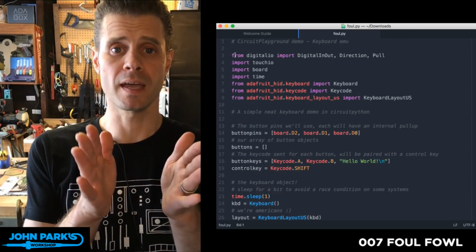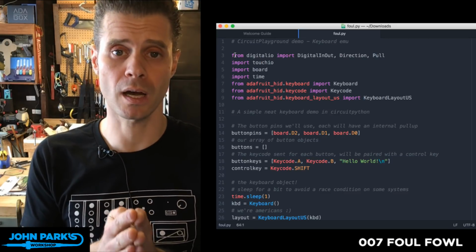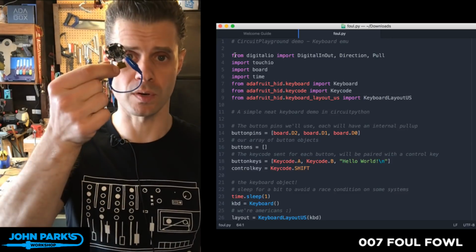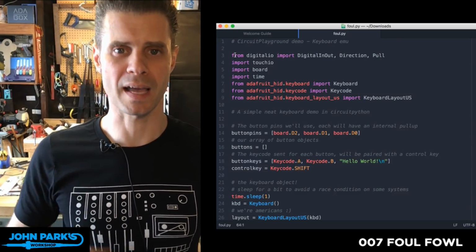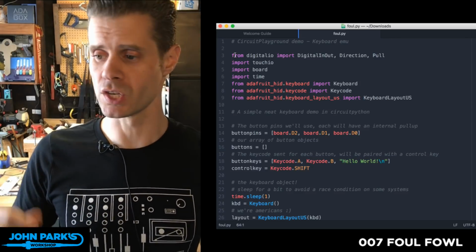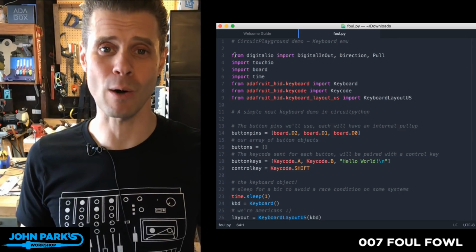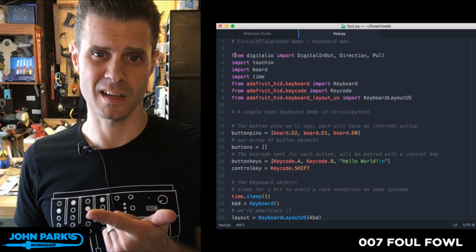By the way, I want to give a debt of gratitude to the Rubber Ducky project by Hak5. If you look online, you'll find there's actually a product you can buy that does the same sort of thing as plugging in this Gemma M0 with this code, but it has a scripting language that makes it even easier. So check out that project. This is why I called it the Foul Fowl, because it's bad. It's a duck, Rubber Ducky.